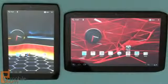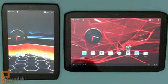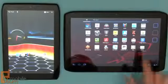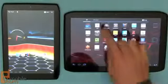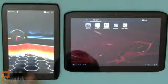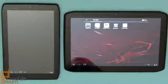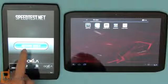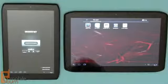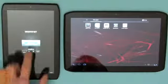Here are the two tablets powered up. You can see a pretty standard-looking Android Honeycomb system. Both devices are running Android 3.2. The main menu is accessible with the Apps button at the top of the screen. You have multiple panels you can scroll back and forth, and you can also tap to get to My Apps to see things that have been updated or installed. We'll pull up Speed Test on this device. Right now it's zoomed full screen, but there's a zoom control down here to change the view to normal resolution mode.